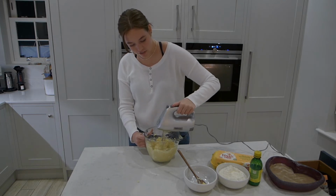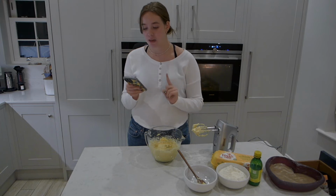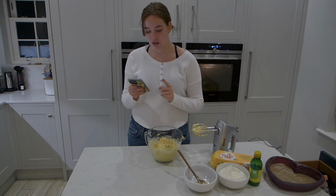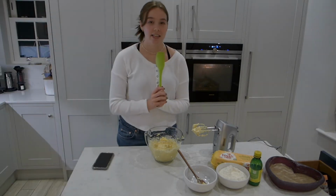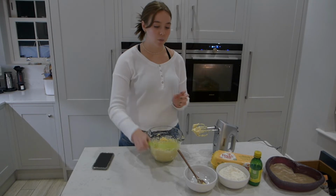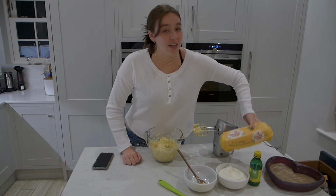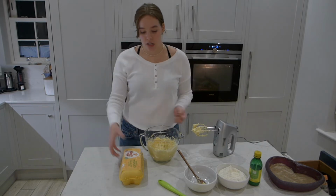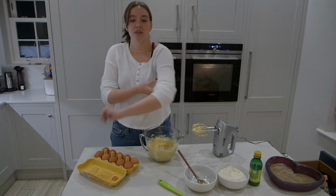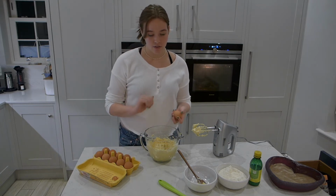I think that's enough. Crack the eggs in one at a time and whisk well, scraping down the sides of the bowl after each addition. Well, let me quickly grab a scrapey thing. This is the scrapey thing that I'm going to be using once I've cracked my eggs in and whisked. So let's try and do this without getting the shells in. I usually do get shells in, and I do get them out, obviously. I'm not going to leave them in. Roll my sleeves up for this step. And it needs 4 eggs, if I've not said that already.